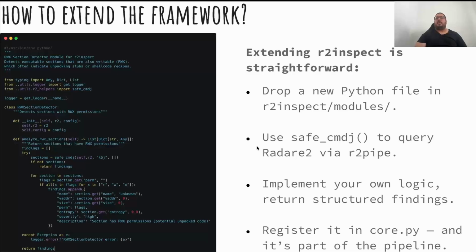You can implement your own logic to return extracted findings, and then register all of them in core.py, and it will be part of the R2Inspect pipeline.